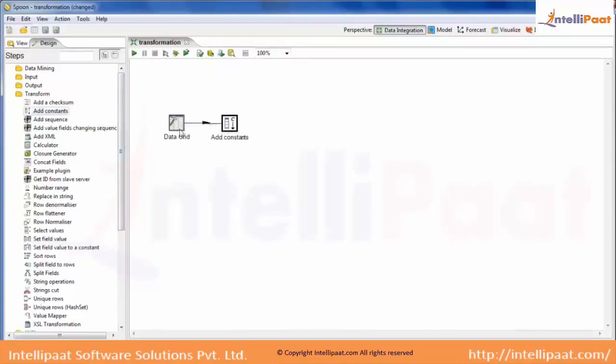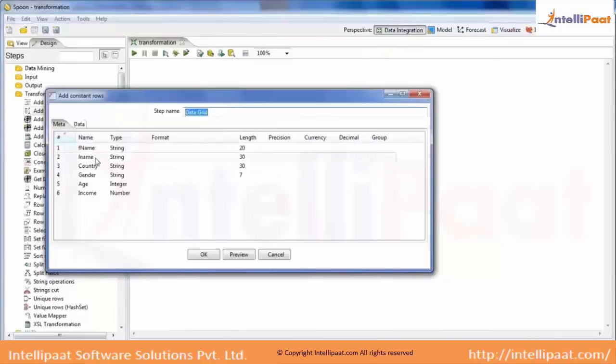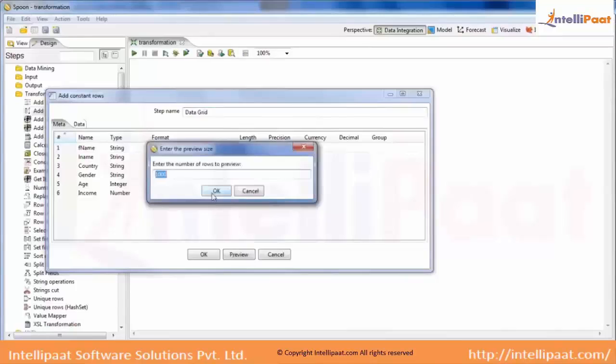So now I'll use a dummy sample data, that is basically what we used yesterday: first name, last name, country, gender, age, income. So my data looks like this. Instead of an Excel file, I'm just using this. You know very well how to pull the data from an Excel file or any of the data sources. So this is my data set, and let's move forward from here.